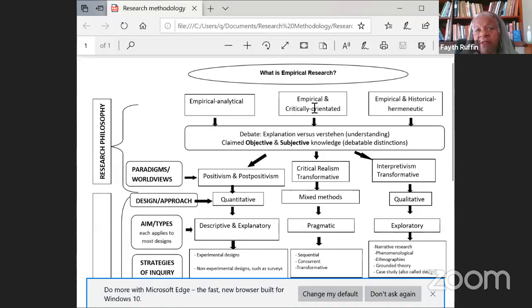And when we fail to do that, when we fail to criticize ourselves in terms of why we are making certain methodological decisions, then we make it difficult for the reader. We particularly make it difficult for emerging researchers who are still trying to find their feet in the field. And also by critically oriented, I mean studying something with a purpose that's going to make a change.